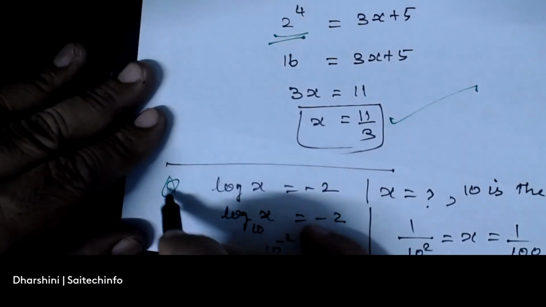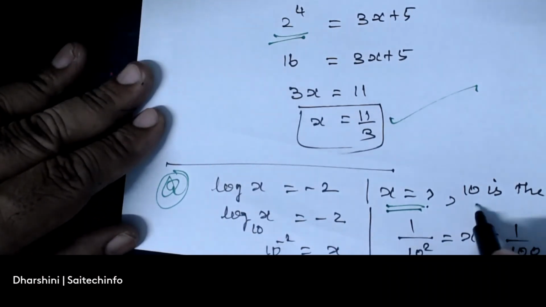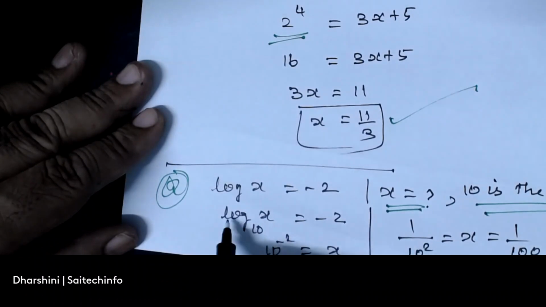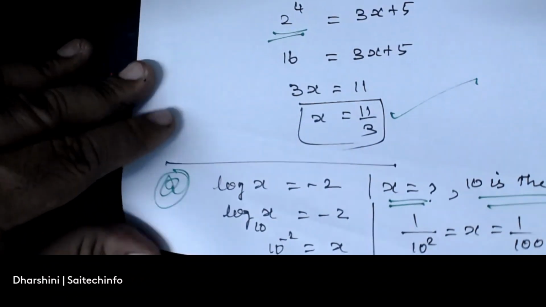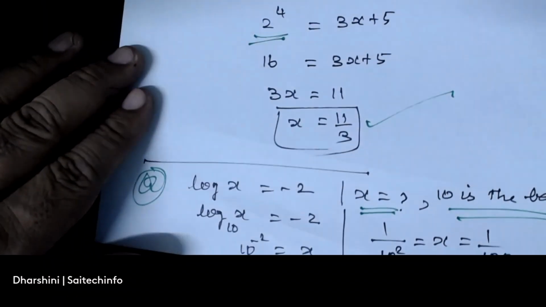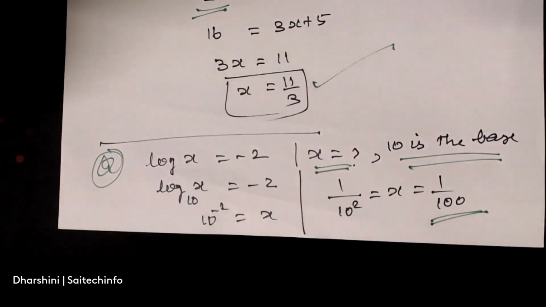And similarly you can proceed with the next sum, that is log x is equal to minus 2. So log x, using 10 as the base. So you can put x to the base 10. So 10 power minus 2 is equal to x. This 10 power minus 2 can be written as 1 by 10 square, that is equal to x, which is nothing but 1 by 100. I hope you enjoyed this video lecture, and by practicing more problems you can become expert in logarithmic functions. Thank you very much.